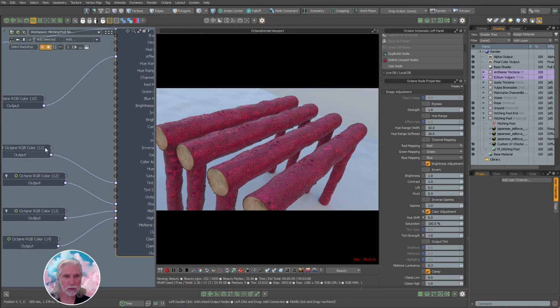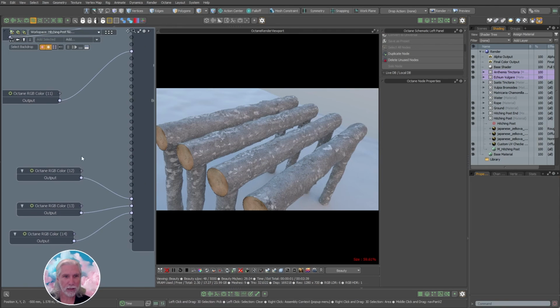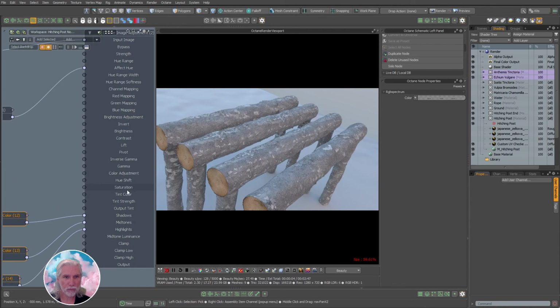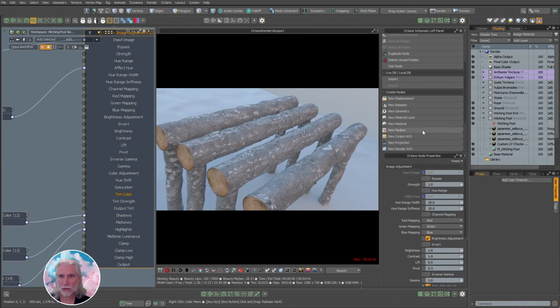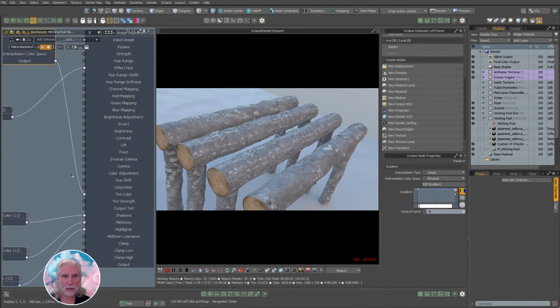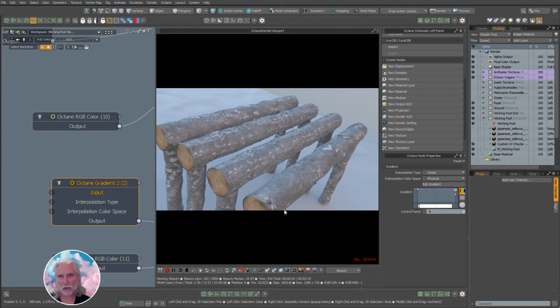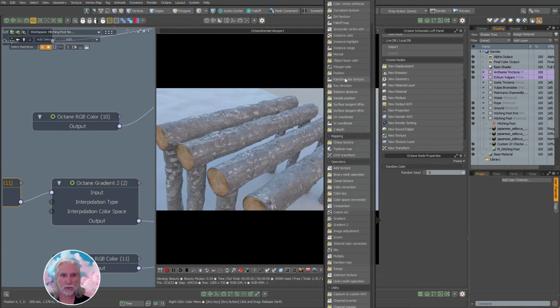So instead of just this red tint color, we're going to add a gradient. I'm going to unhook that and delete it. And under tint color, I'm going to do a new texture, and the texture I'm going to use is a gradient 2, like that. For the input to the gradient 2, instead of using something like slope or incidence angle, we're going to use that random color variation again. So new texture, and select random color texture, just like that.